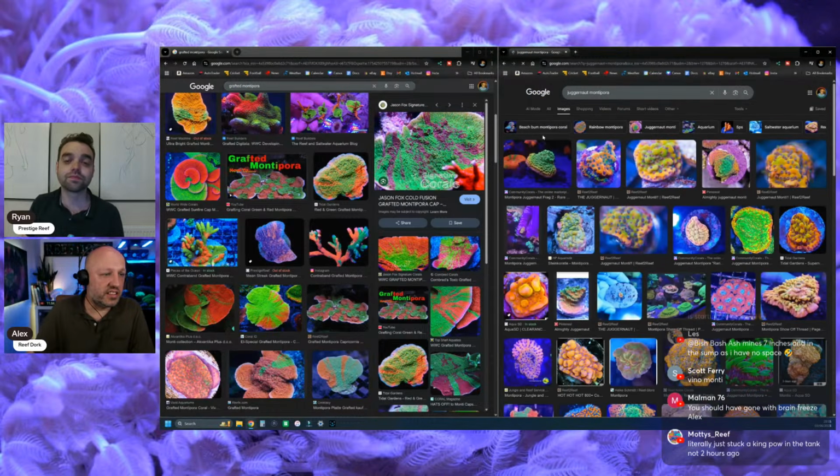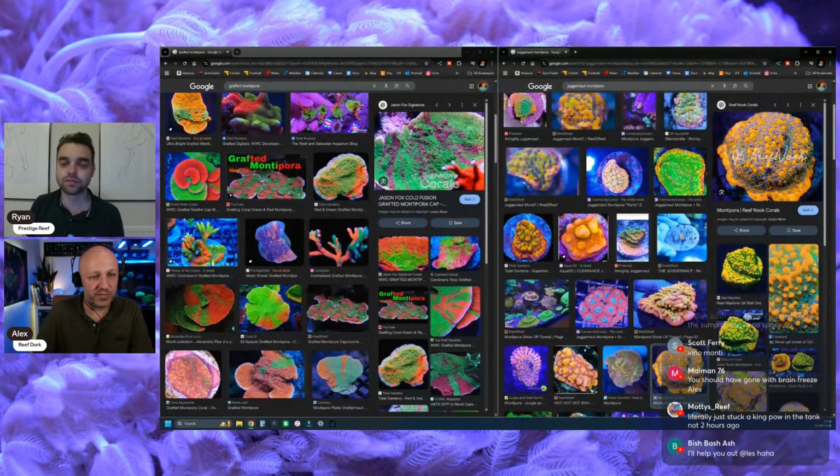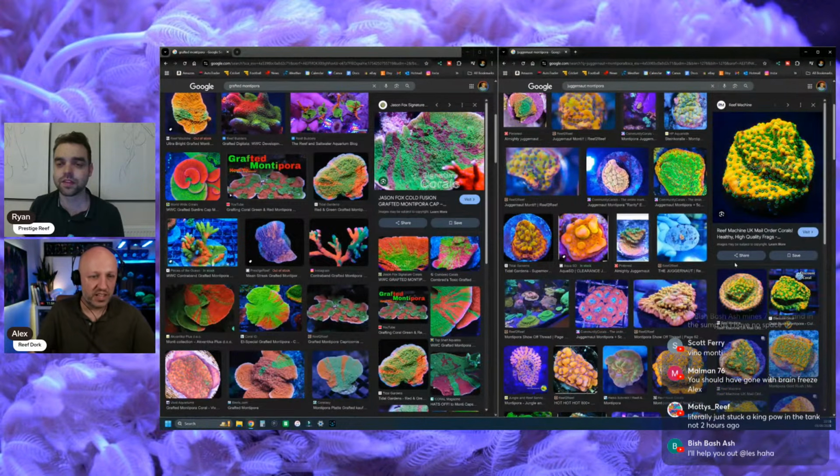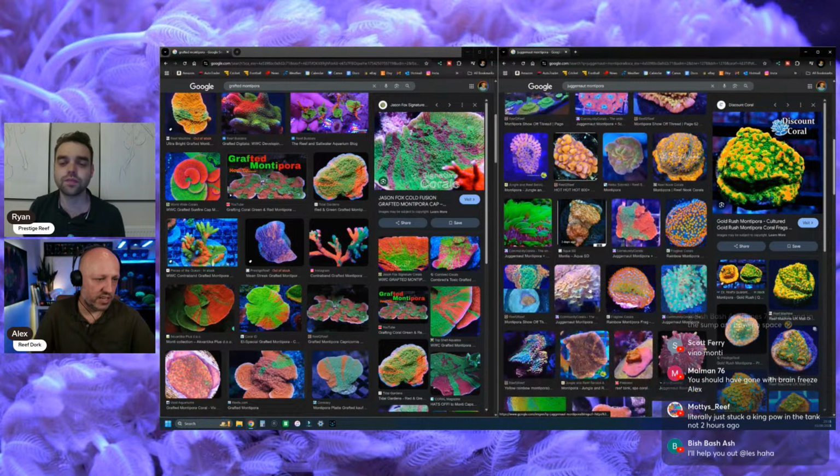This is slightly different, I think, but the Juggernaut one that you've got, that's a nice card. That's very similar to Gold Rush Monty. Yeah, that is a Gold Rush. I think that's not a Juggernaut. That's not the one you got from me. No, I can't find it now. Anyway, let's move that away because that's colouring judgment.